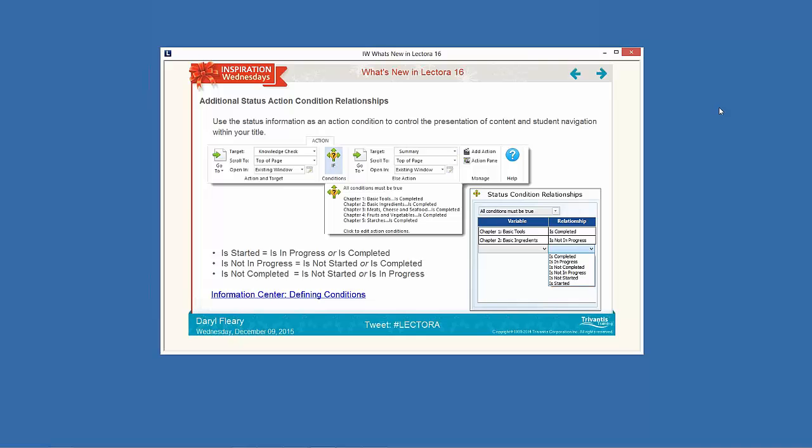We've now added in the inverse relationships. So now not only can you check for is in progress, or is not started, or is completed, you can also check for is started, is not in progress, and is not completed. So in other words, if it is started, that means they're either doing it. I think of this more frankly as has it been started. So yes, it's either ongoing or they did it. So yes, it was started and it's done or in progress.